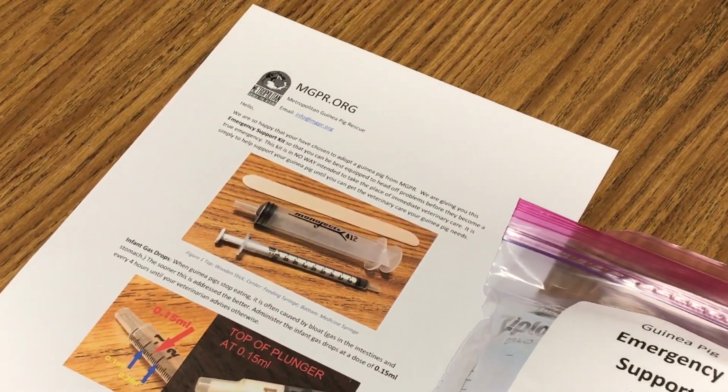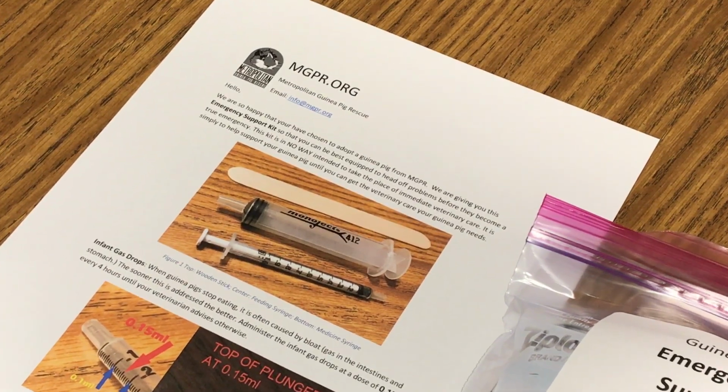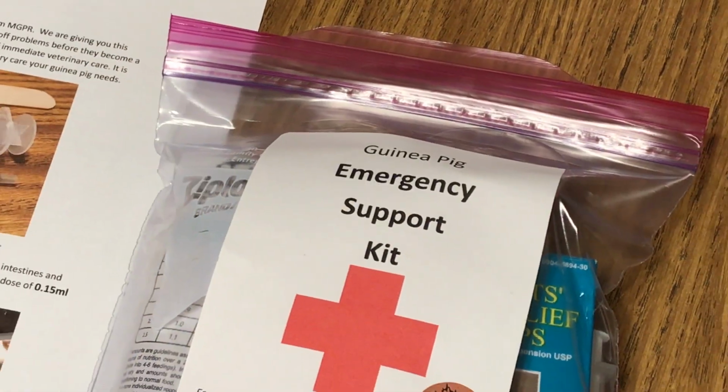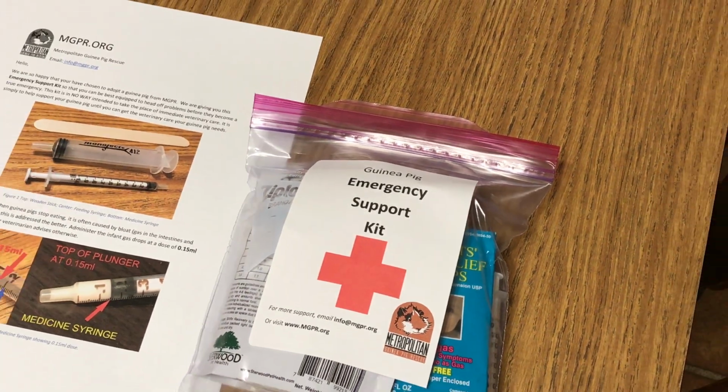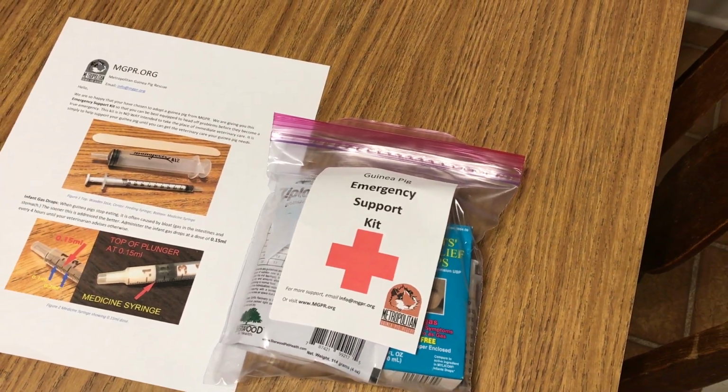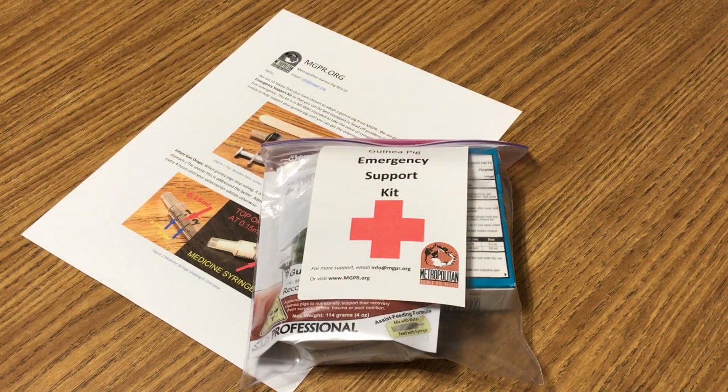We are giving you this emergency support kit so that you can be best equipped to head off problems before they become a true emergency. This kit is in no way intended to take the place of immediate veterinary care. It is simply to help support your guinea pig until you can get the veterinary care you need.